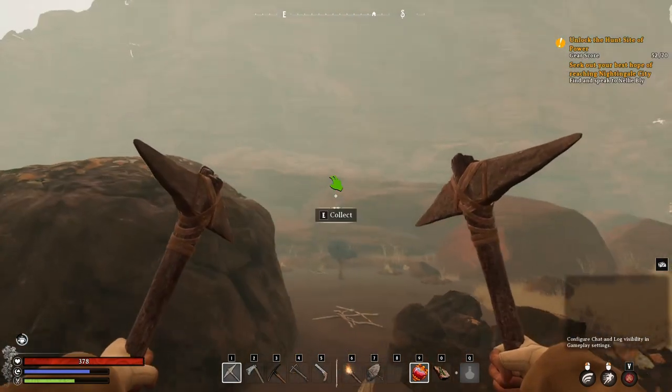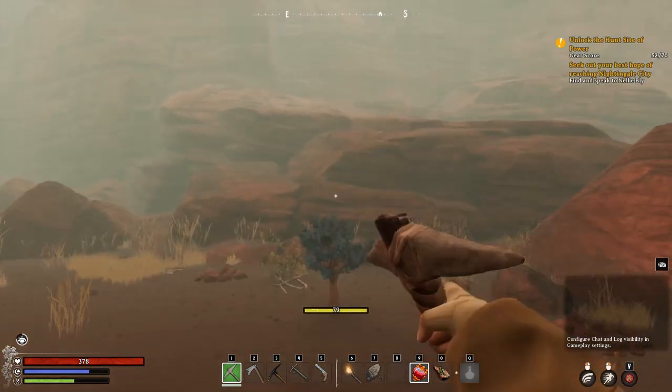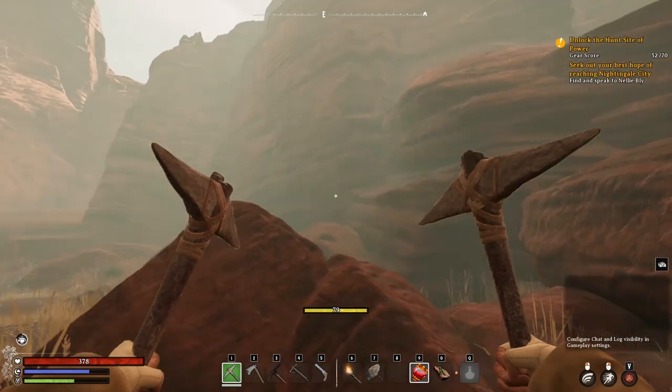Alright guys, welcome on back, and we got our... I couldn't craft the better versions of them, but I was able to get the simple ones, and I had enough tier 1 essence left over. So we're gonna try to scale this beast.